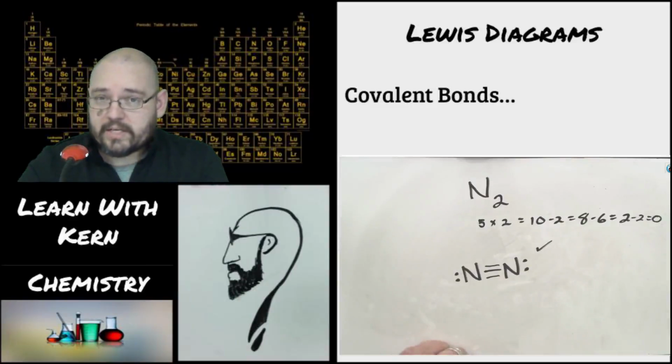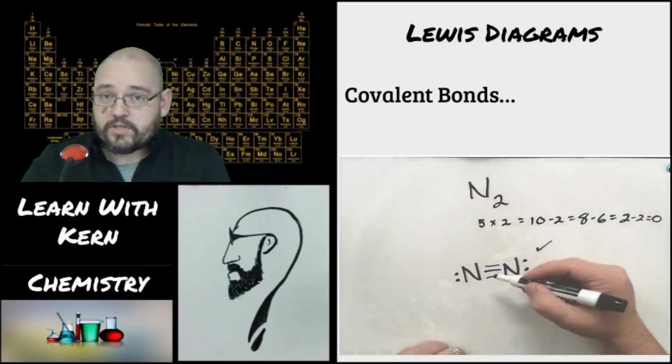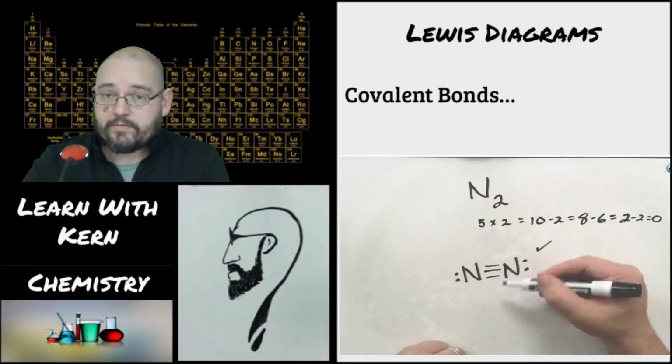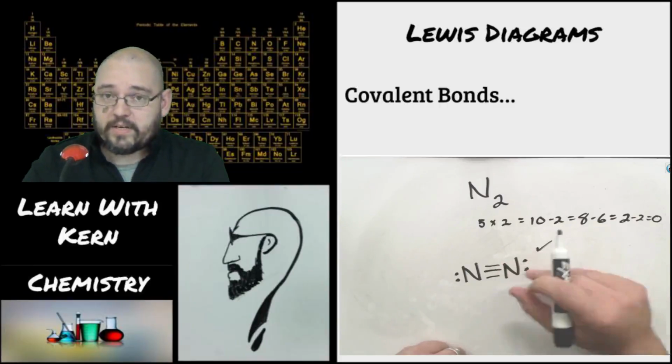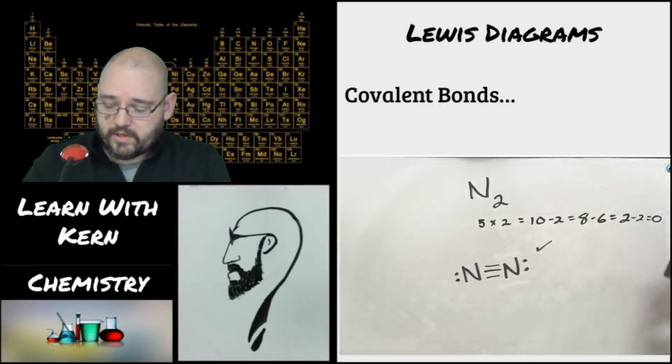Now what you need to recognize and understand though is that you're never going to have more than 3. There's no such thing as a quadruple bond here. We have single bonds, we have double bonds, and we have triple bonds. You're never going to have a quadruple bond here. So you're not going to have 4 bonds between 2 atoms. So that is that one.